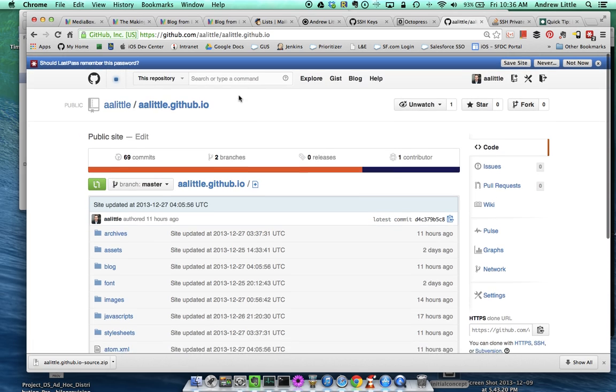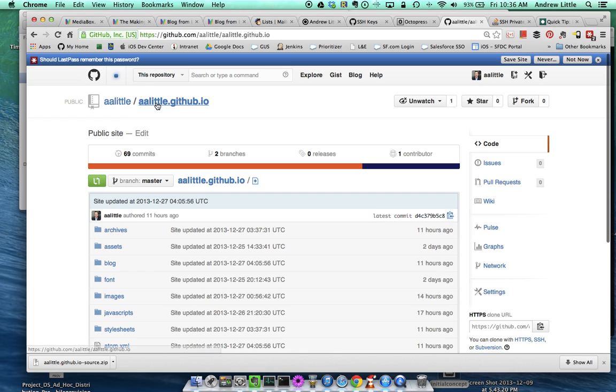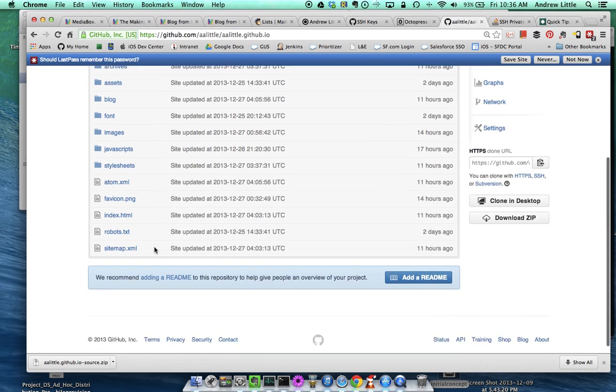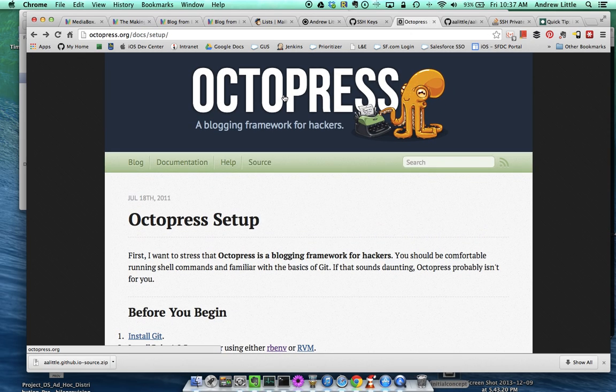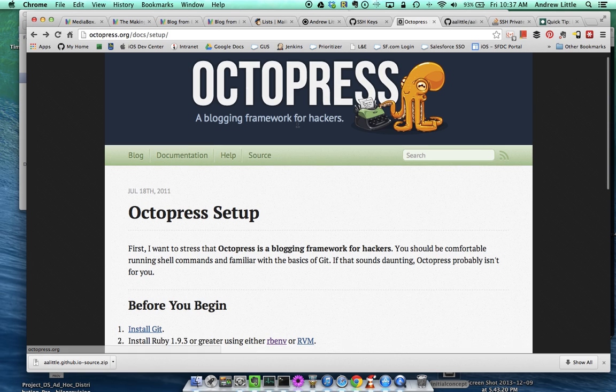So if we flip over to my aalittle account, I've got a GitHub site, aalittle.github.io, and that's where all the blog assets live and can be hosted directly from there. We'll get into a little bit more of that later, but what was great about Octopress is that you can publish things using Markdown, which is what I'm used to, a very simple blogging syntax, and then I can also configure it. So I have the ability to layer in different widgets and also write HTML directly into different areas like the header, the footer, the article body, all kinds of control that I have there. So it seemed to have everything that I need.